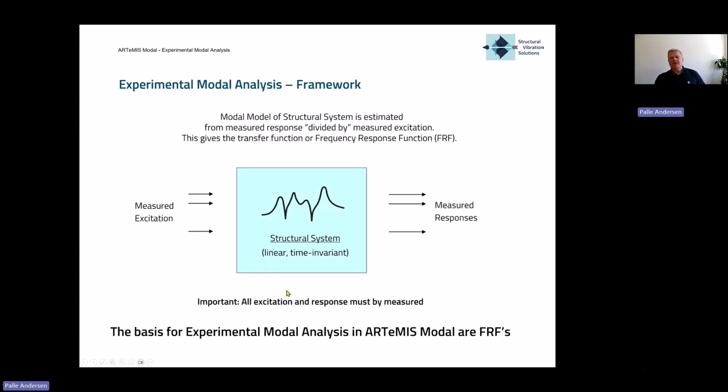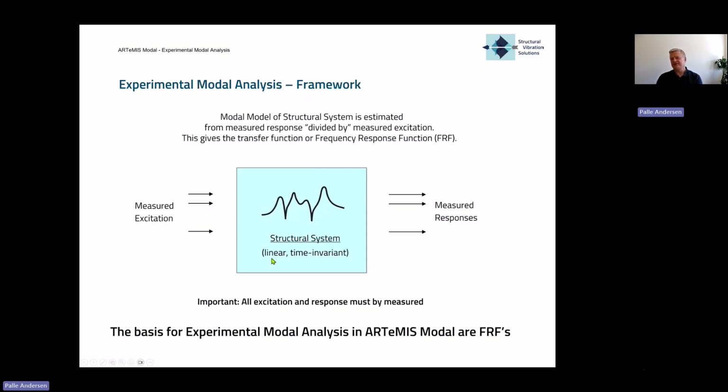So this is the idea of what we are doing with our software, and also the idea of this webinar. When it comes to experimental modal analysis, as I said, we have to assume we have a structure that we want to find the modal parameters of. We have to assume that it's a linear structure, which means that it doesn't really matter how excessively we are exciting this structure. No matter what level of excitation we are providing, we should be able to extract the same modal parameters of it. So this is one of the two things that is very important.